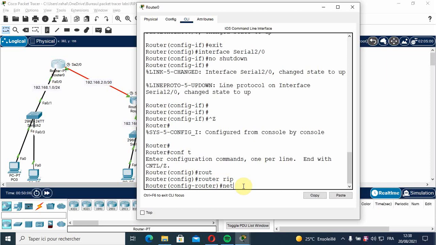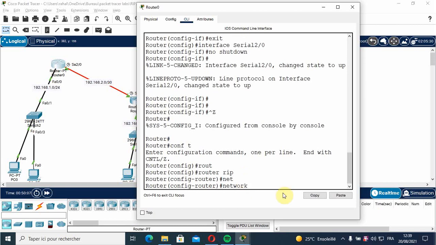So we simply type network, and as I said before, I'm going to enter the directly connected networks, 1.0 and 2.0. So I type 192.168.1.0, and you don't have to type anything else.